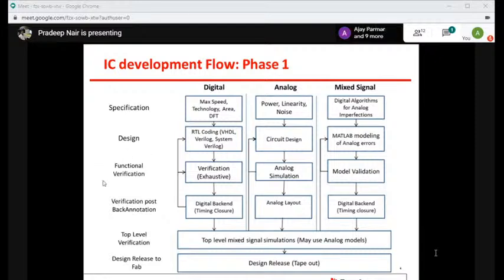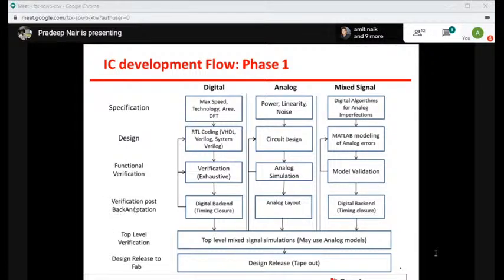Then comes the functional verification. Once your design is done, you still need to make sure that whatever you designed it for is verified. This is obvious, but I have still put it as a step, because in industry, you still want different people to work on these, because when you design, sometimes the aspects that you need to test might not be very obvious to you. There must be a much more systematic verification of any block in terms of the specs that you have set at the start. So this functional verification happens for digital, analog, and the algorithms.